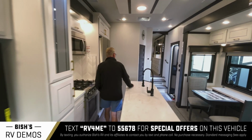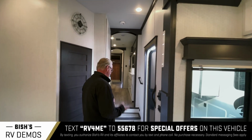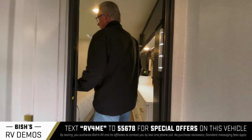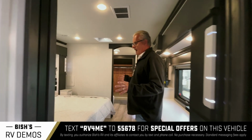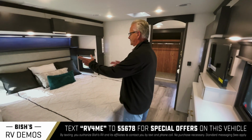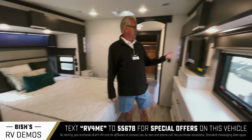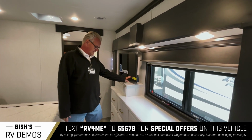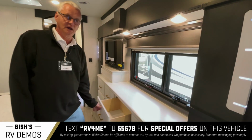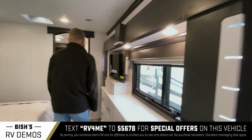Let's go upstairs here, take a look at the upstairs. It's called a DB because it's a double bathroom. And of course, with the large front bathroom, you have your master suite right here. Notice you've got windows on each side of the bed. Nice king-size bed. You've got your second TV. A lot of storage here, and these drawers are fairly deep. Nice ambiance lighting on your slide-out panels.